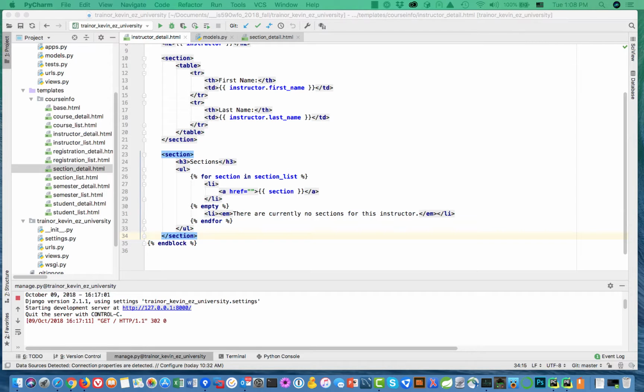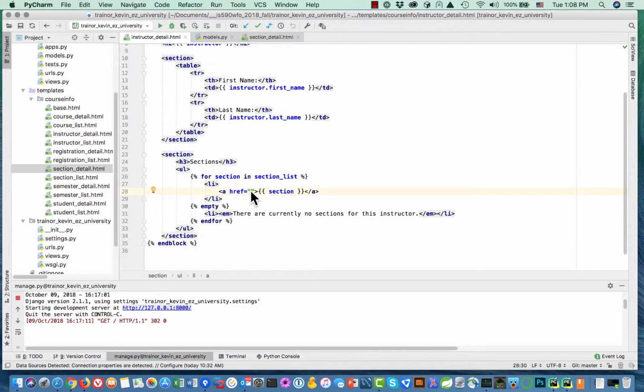We did that on the section list, and we're just going to copy the code out of my already baked version. So we're going to use the same approach here. We're going to use the variable section and call getAbsoluteURL on it, so we'll get the URL string for that section. Okay, and let's test that.